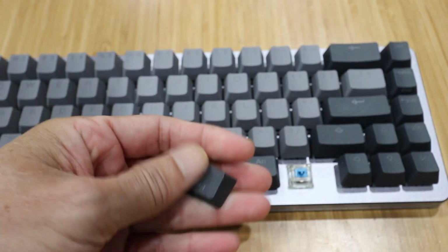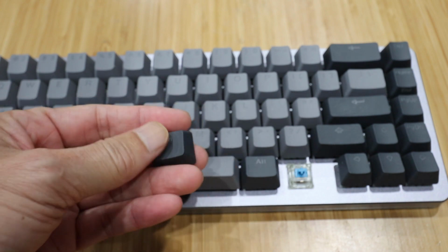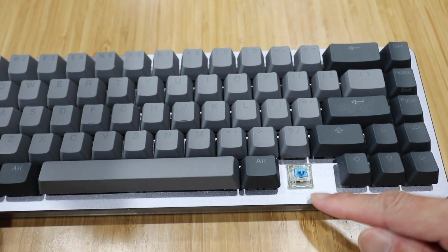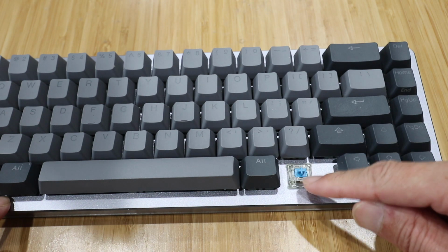so this is the keycap. And the cool thing about mechanical keyboards is that if you don't like the look, the colors, or the feel of these keycaps, you can always replace them with something else. And the Drop Elk keyboard allows you to also change the switch as well.